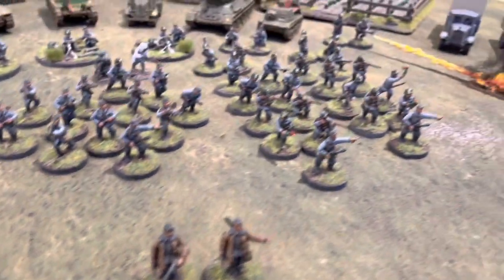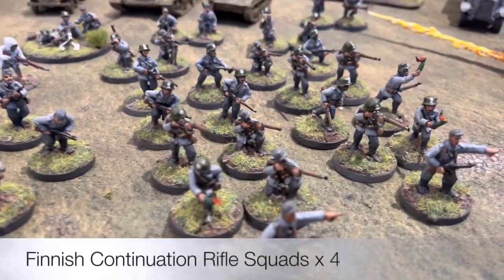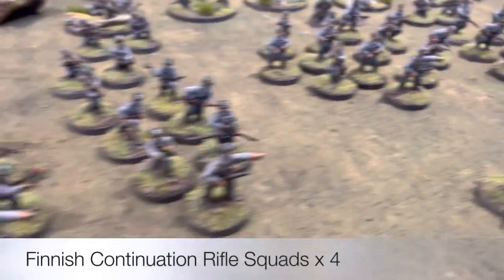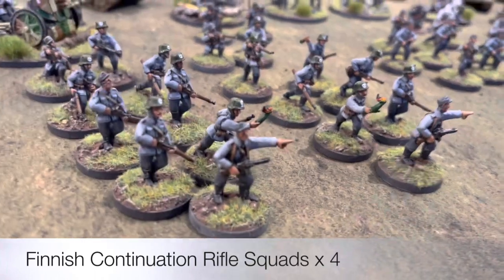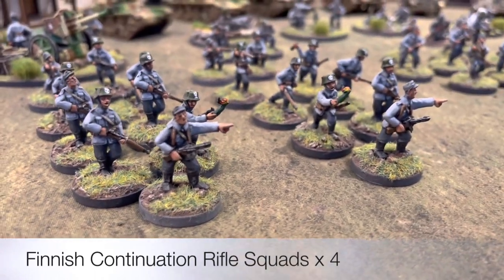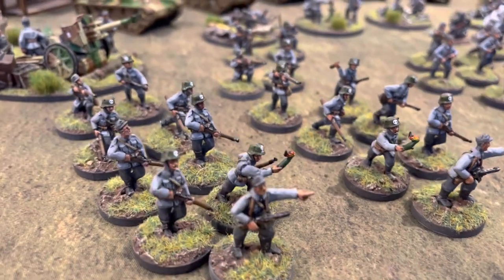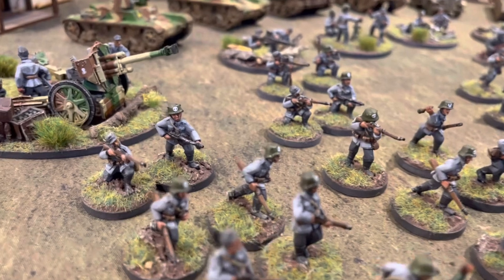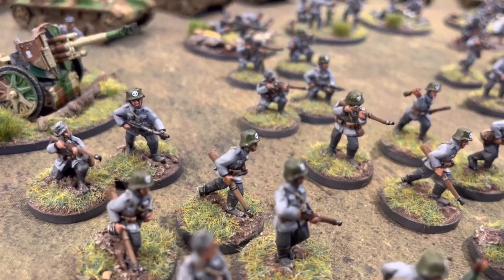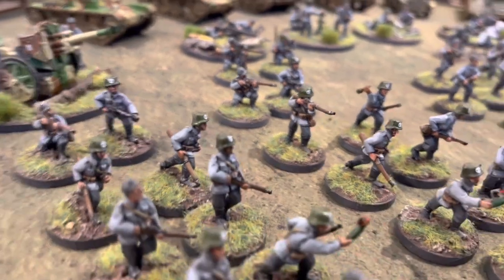I then have four rifle squads. I've got two here on this side and two on this side. Each of the rifle squads has an SMG for the NCO. It then has six riflemen, and then at the back it has an LMG and a rifle loader. I've got that four times.